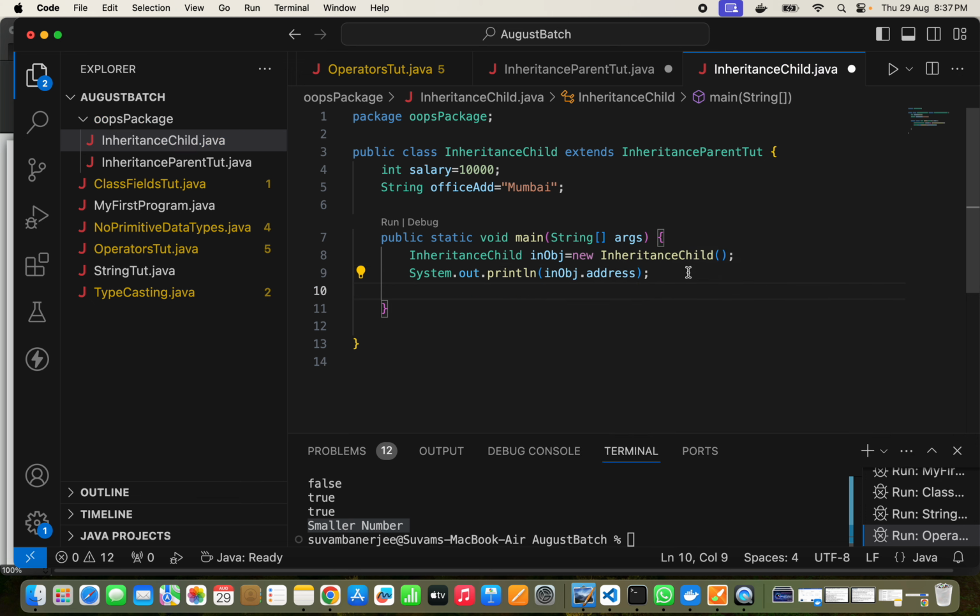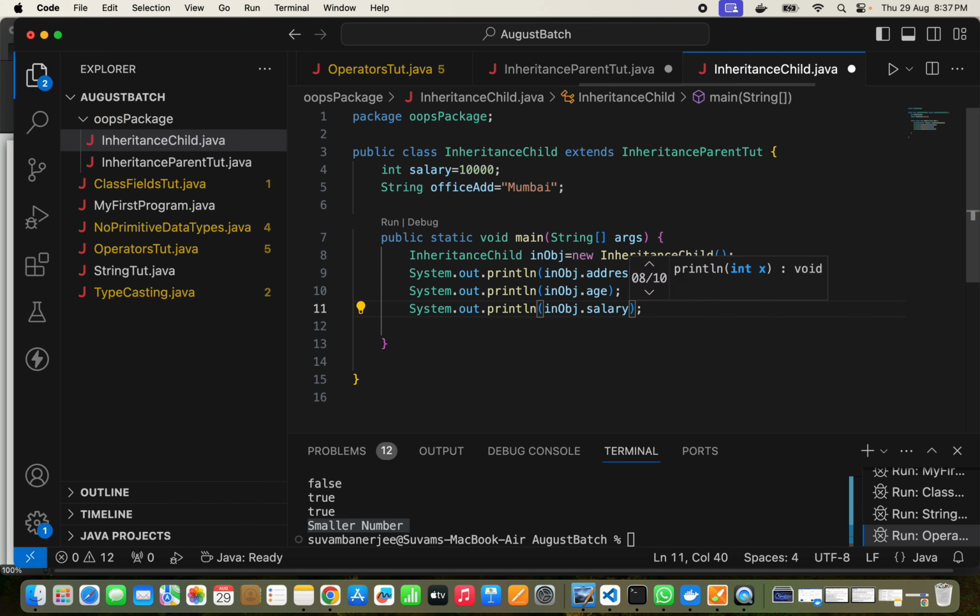See, age. Okay, now salary is child class property, and then it's office address.